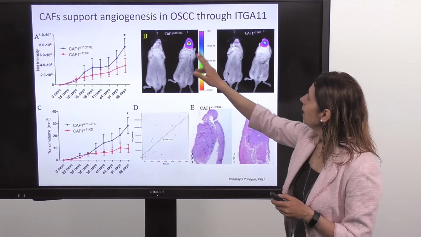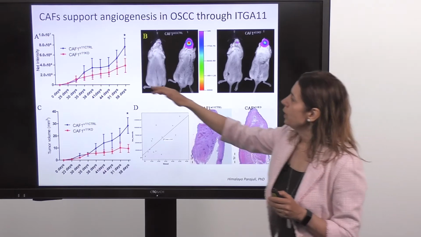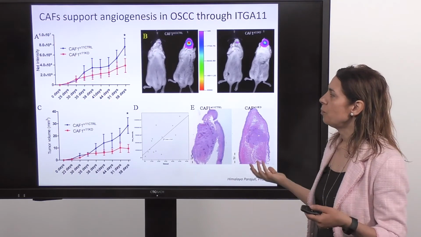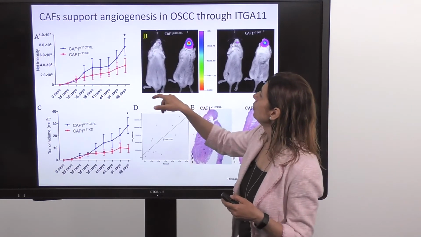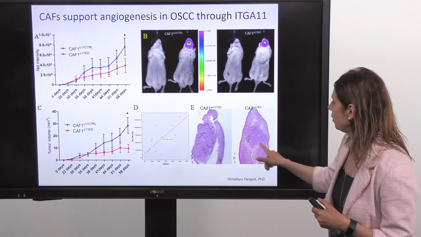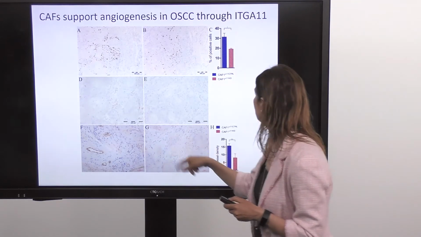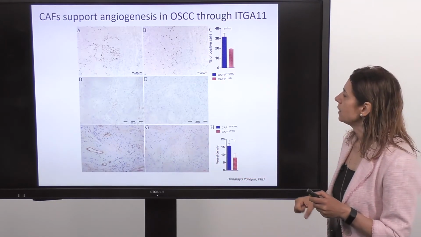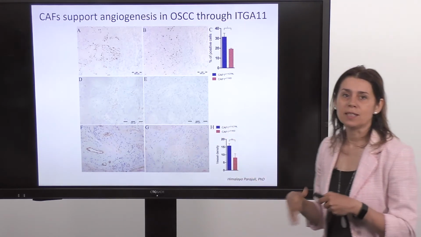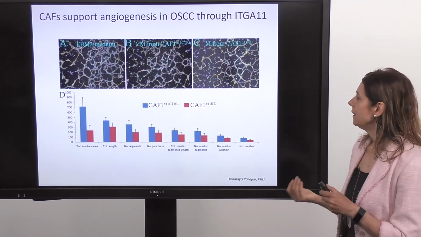And here you could see these are mice that have been injected with cancer cells together either with cancer-associated fibroblasts with expression of alpha-11 integrin, or that have been knocked down for the expression of alpha-11 integrin. And you could see that if you knock it down, you have smaller tumors, as shown here. And interestingly, what we could see was that these tumors were almost devoid of blood vessels, indicating that there is an interaction between this cancer-associated fibroblast in stimulating the vascularization, and this goes through integrin alpha-11. And we showed it experimentally that this is the case.